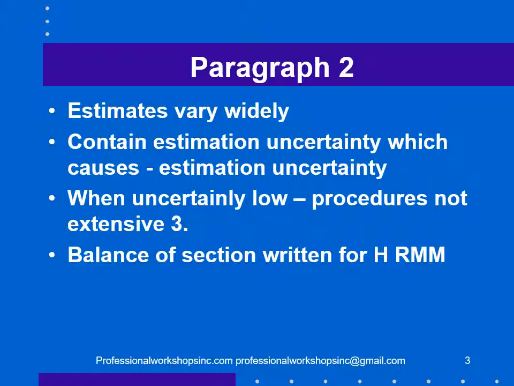The balance of the section seems to be written for what you do if risk of material misstatement is high or significant. And I'm going to say a couple of times through this module that if risk of material misstatement is high or significant, you're probably going to need to sit down and write a specifically tailored audit program for that estimate. And in that case, this section will be quite helpful, and you need to follow through, take the various hints on how you might do risk assessment procedures and what your audit approach might be. But otherwise, we need to remember that probably procedures need not be extensive.